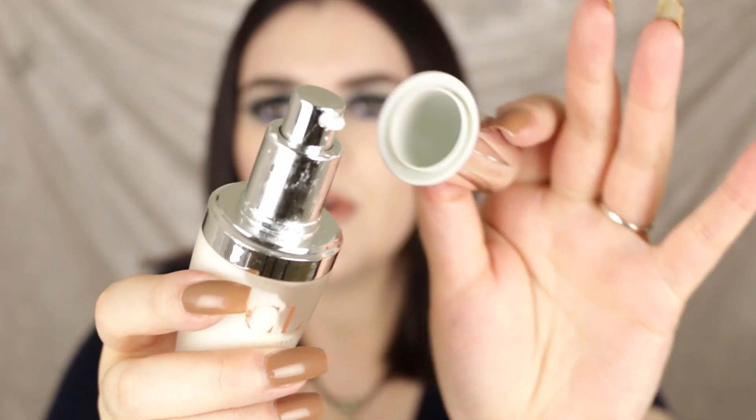This is the Renewal Eye Cream — it's so luxurious and has a really nice pump. I did a review on the skincare line a while back, I'll pop it in the cards. Their products are really good and actually work. Ever since I started using this again, the darkness around my eyes is going away, my wrinkles look smoothed out, and my skin around my eyes just looks softer, healthier, more plump and youthful. I've been putting it on every single night.